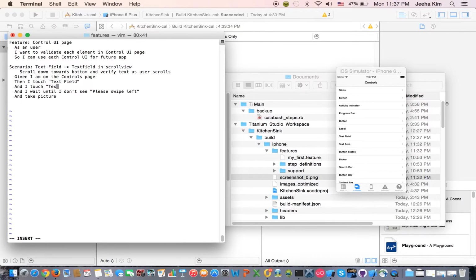Going to navigate through scroll view, text field scroll view, using touch action, and I'm going to rotate device to left, and I can say and or then here.